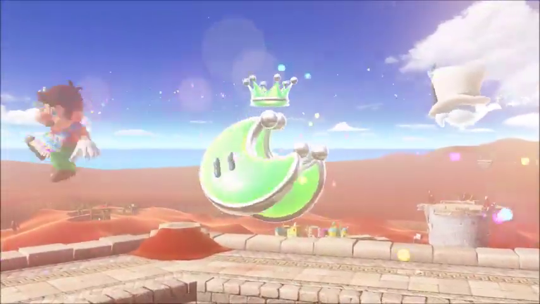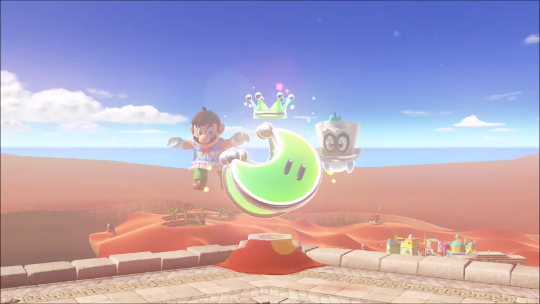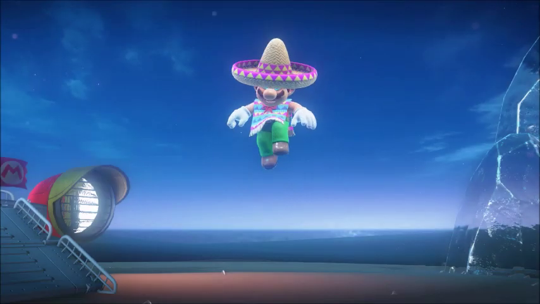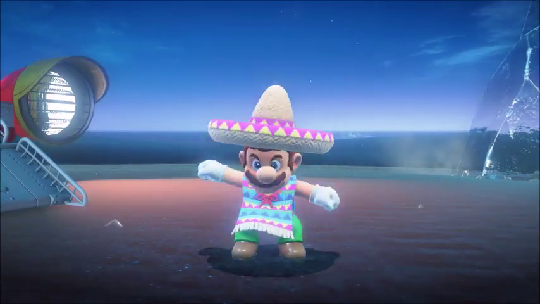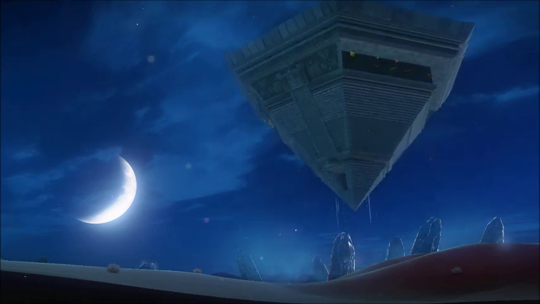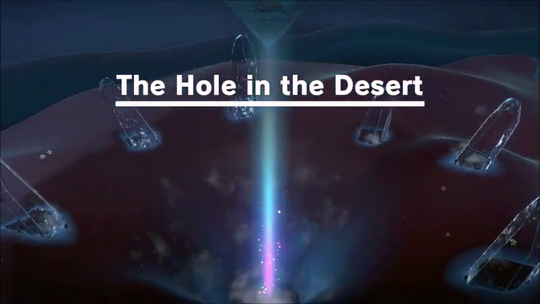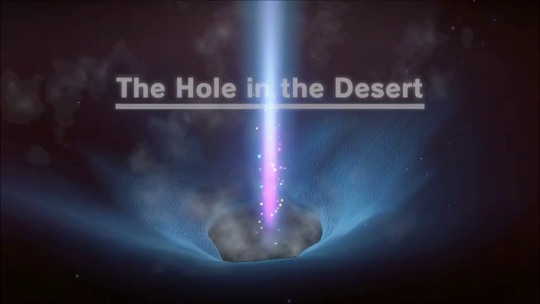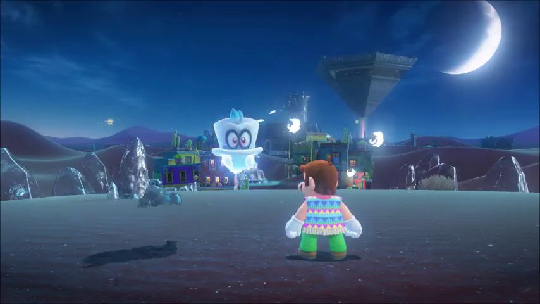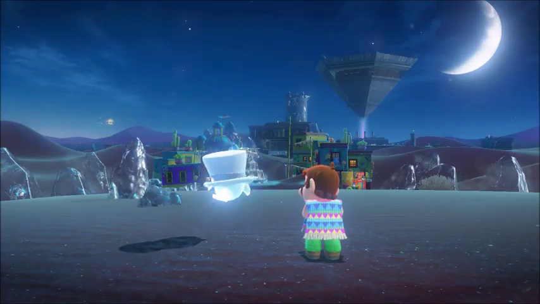We got a multi-moon from a showdown on the inverted pyramid. And now it's night all of a sudden. And the inverted pyramid is now in the sky. The hole in the desert. That brutal slowed us down a bit, but we're still racking up power moons.